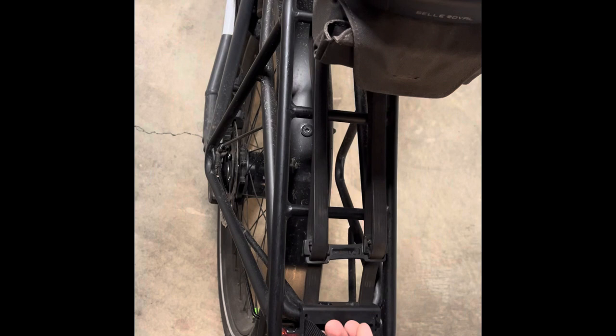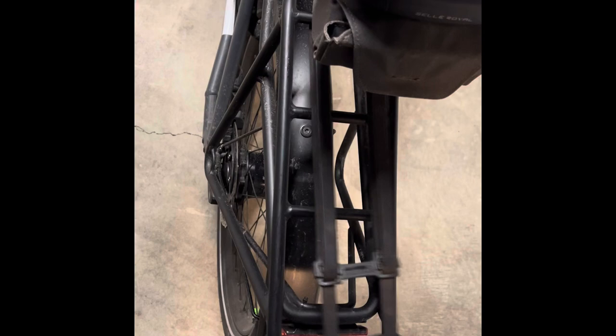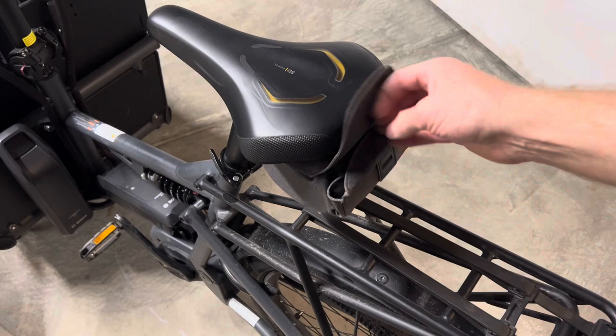I wanted to show you the strap on the rear rack — this is kind of a bonus I didn't know about. The rear rack is nice and solid and takes my work gear, shopping, or all the other stuff the kids don't want to have in the bike with them. It has this nice little strap where you can just shove jackets or a helmet there. As I've mentioned in a previous video, I'm very frustrated with the lack of bottle holders on cargo bikes, and this one is no exception — it has no bottle holders. The strap does hold a bottle really securely, but you'll never access it quickly while you're riding.